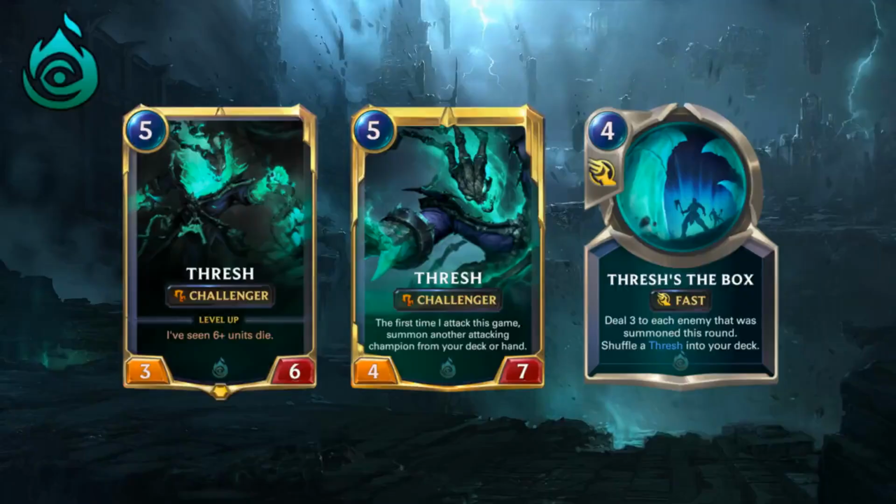So let's move on to the champions. The first champion we have is Thresh. He has Challenger, and for him to level up, he needs to see 6 units die. 6 units, it can be yours, it can be the opponent's. Okay, when he levels up, the very first time he attacks in this game, he summons another attacking champion from your deck or your hand. So this effect only happens one time. As the effect mentioned, the first time I attack this game, summon another attacking champion from your deck or hand. Okay, so this is a one time only effect in the whole game.